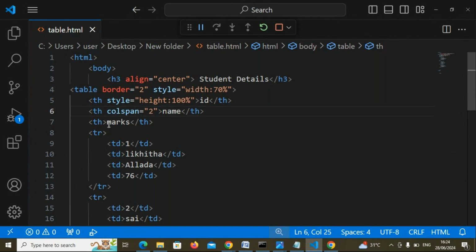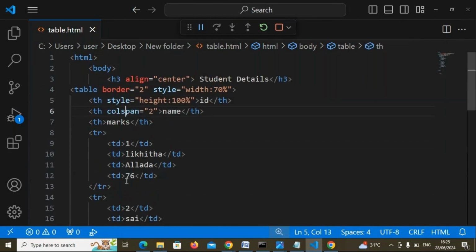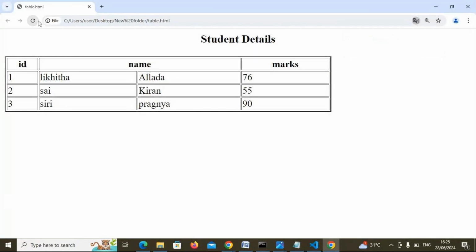Again the marks. Here when you're writing the data also you have to follow the structure. First column is what? ID. So I have given ID. And the second one is name. But here we have given name as two sub columns, so I'm giving two names. This is for the first name, last name. And again the last TD is for what? Marks. We are giving marks. So how many ever rows are there, all the three rows I have updated with these columns. Is it clear now? Once again I'll show you the output. It will come like this. Is it clear?